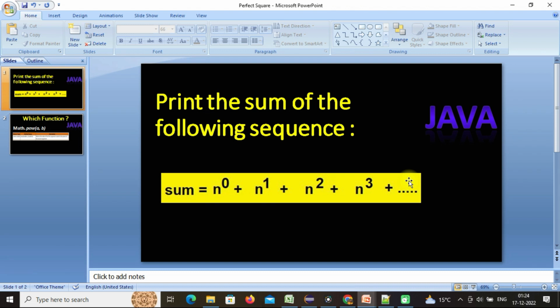Okay, so let's say if I want till the fourth number, so you can see here the first number is 0, then the second number is 1, the third number is 2, the fourth number is 3. So each time, for how many numbers we are trying to add, the power will be just one less than that count, right? So if we try to add t times, that means our last power should be t minus 1. So our for loop should start from 0 and should end at t minus 1.